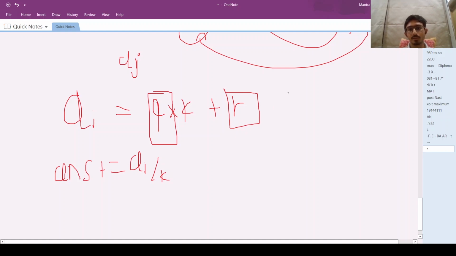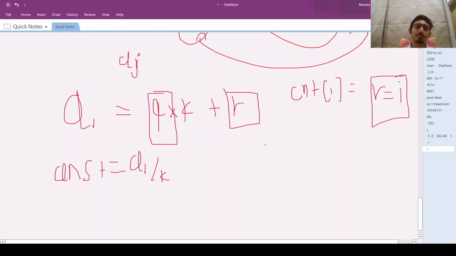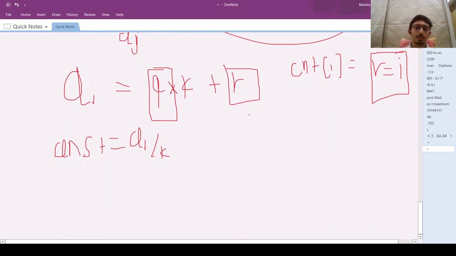For this I made a frequency array count, in which count of I stores the number of elements in the array where the remainder is I. So I basically have a count array with indices from 0 to k minus 1, which stores the number of elements where the remainder is 0, 1, and so on up to k minus 1.